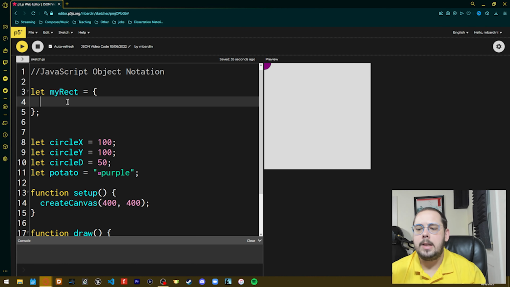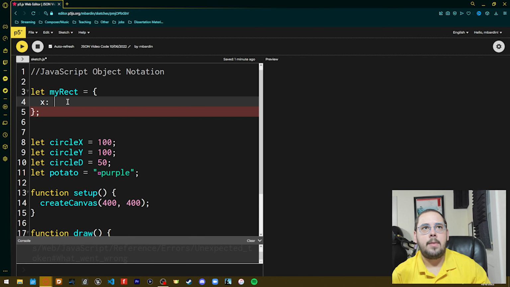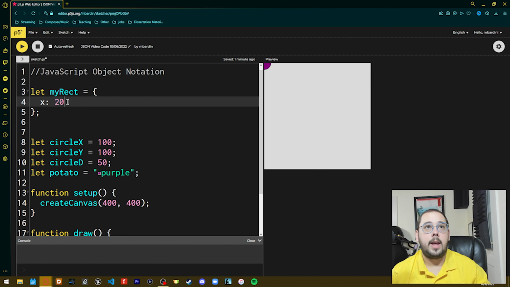So for a rectangle, let's think through all this. This object is going to contain all the data we need for a rectangle that isn't currently on the screen. So let's see, for the rectangle, we have an X parameter. We type in the name we want to use, and this can be whatever you want. I'm going to keep it simple. Simple is better in my opinion. And then colon, whatever we want to type here. So let's just put it at 20. Why not? So again, it's parameter colon value. That's the format for these JSON objects.